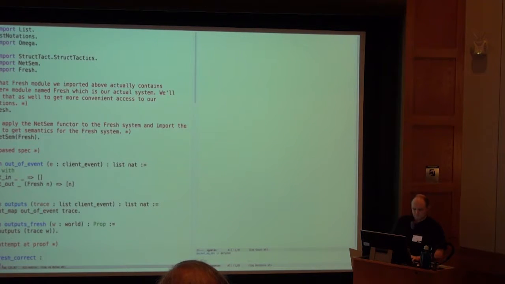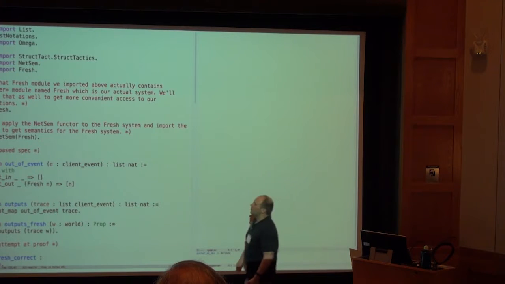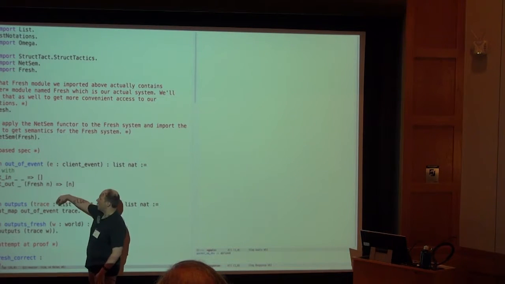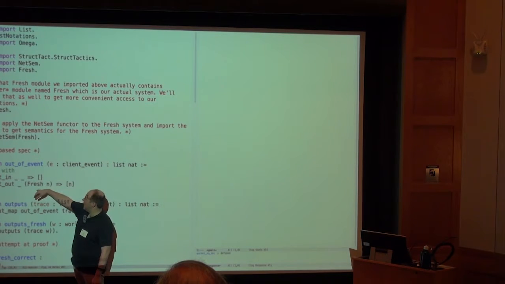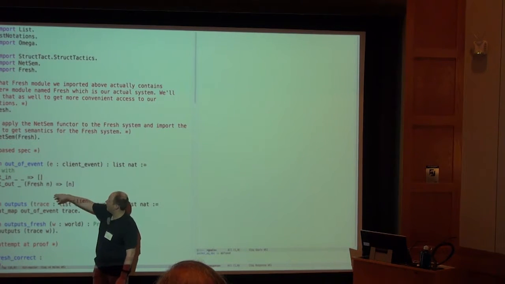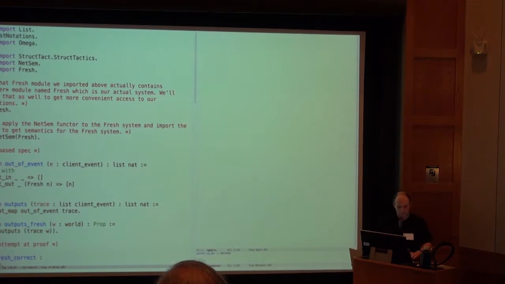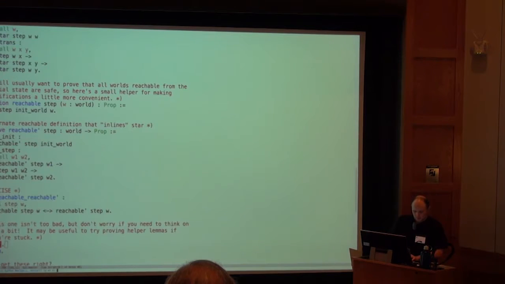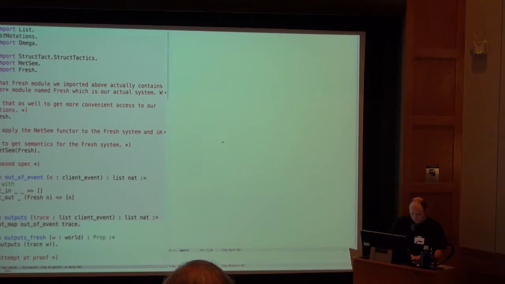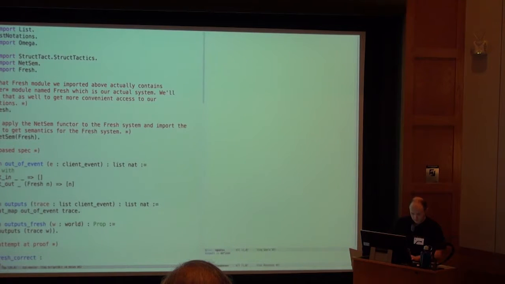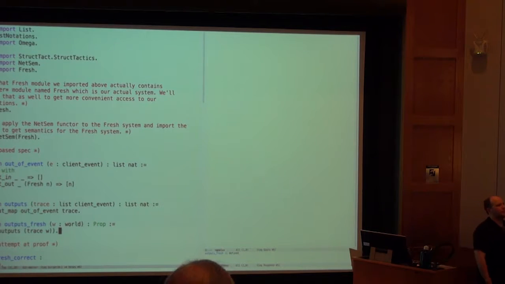Okay, so we have a couple of helpers here. Basically, the first thing we're going to do is write something that filters the trace and makes it nice. It's going to go through the trace and pull out all of the natural numbers in outputs. We're going to collect that up, and then it's pretty simple to write the spec. We pull all of those out of the trace, and then we just want to know that there are no duplicates. Okay. Can we prove the much stronger thing, that it's going to be the list 0 to n in order?